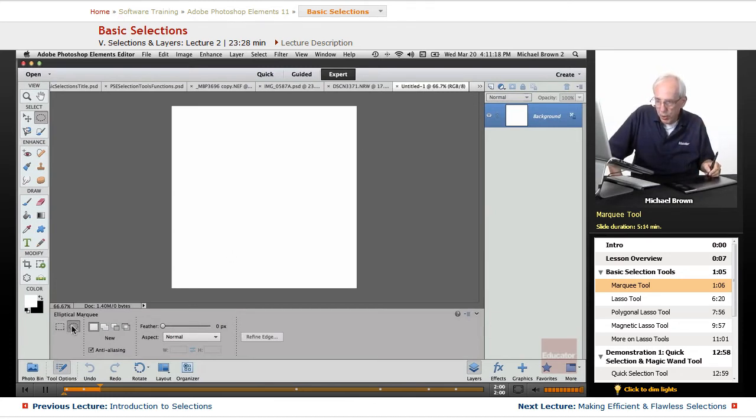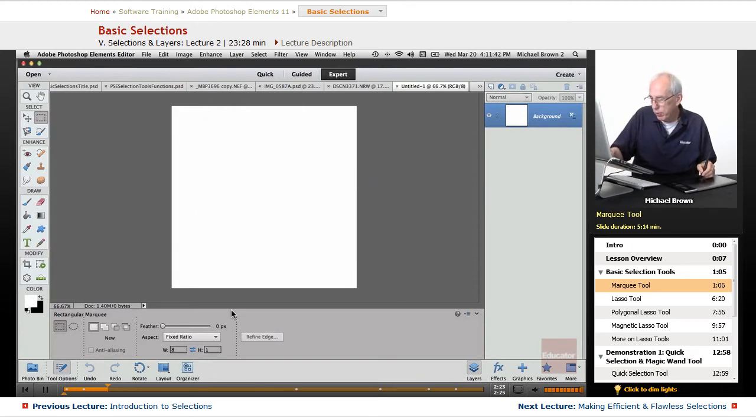You notice with both the elliptical and the rectangle, you can set a fixed size or aspect ratio if you want to. Let's say, for example, you're doing an 8 by 10 photographic image and you want to maintain that aspect ratio. You can set it to 8 by 10. We click OK on that.